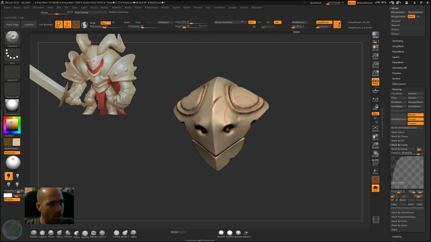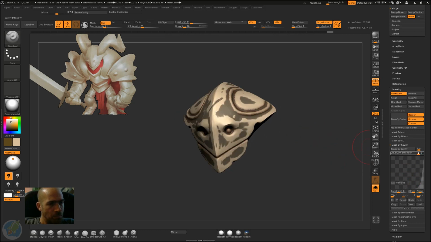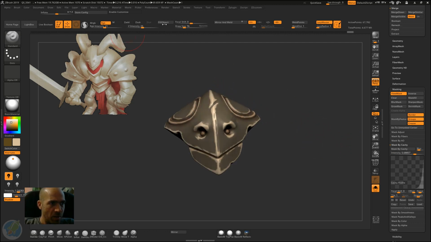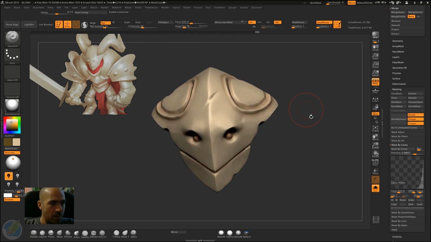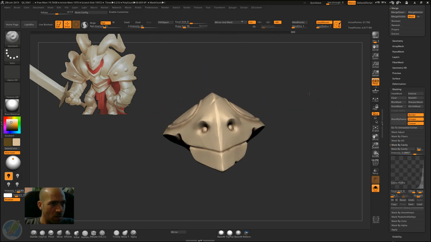Let's just go over without the mask, go over the top here, or we will invert this, mask by cavity. Let's try it with lower intensity, so we'll have more things masked. And we can fill with this lighter color just to see what's happening. Mask it again, blur it, and then fill again with this light color.